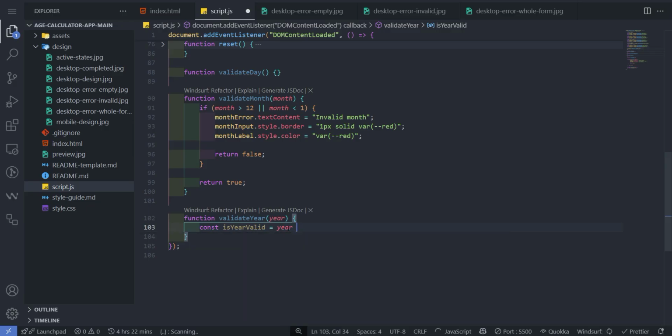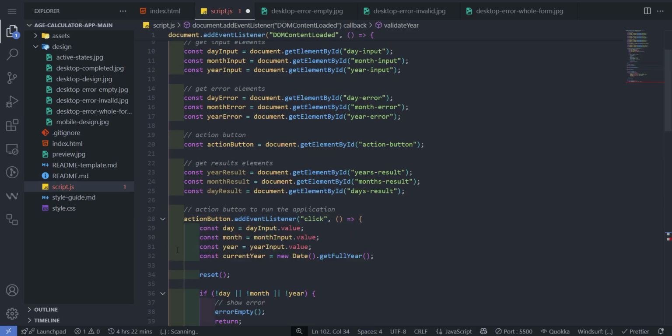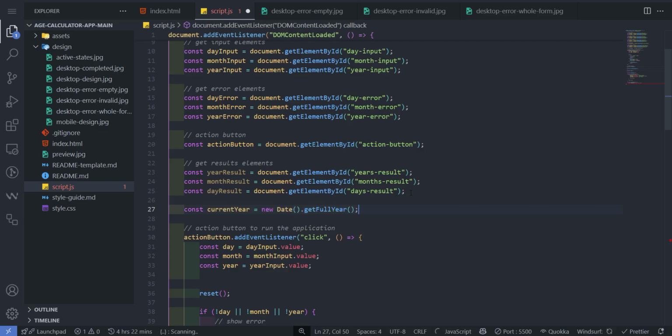So say year less than 0, or year is greater than. Oh, we added a current year. Let's just make this a global. So just press Control X and put this here. I think that will be better.